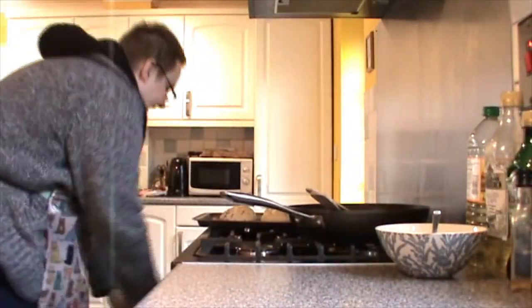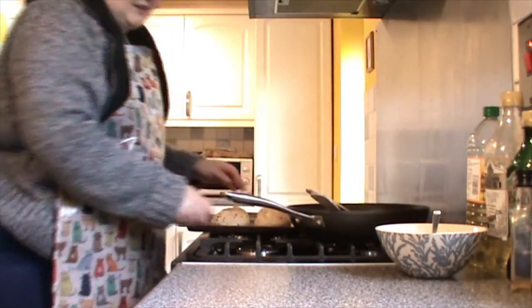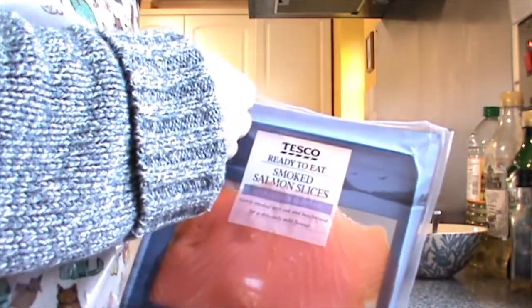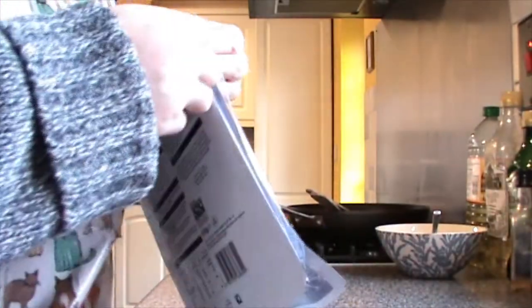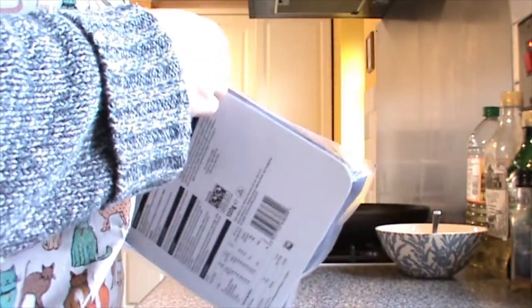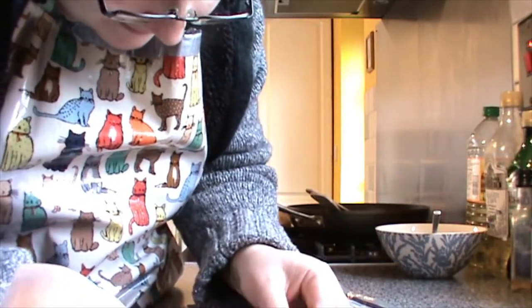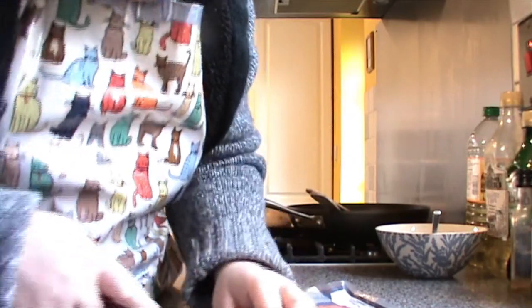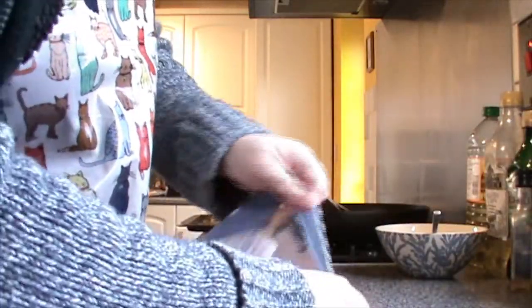The other thing I'll get out is, again, the cooling rack. I'm just going to use the grill pan, so I'll put that on the back of the stove top ready. And I'll open up the smoked salmon ready as well. Smoked salmon always has, weirdly, this 'peel here' label, but I've never found it particularly peelable. There's not a gap, you can't get your fingers in it. Come on, attack it with a knife instead. There we go. So smoked salmon ready to go.